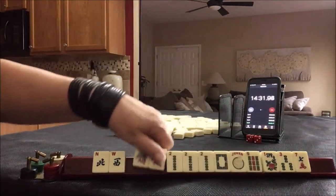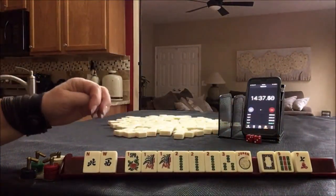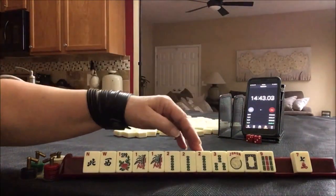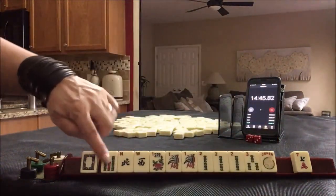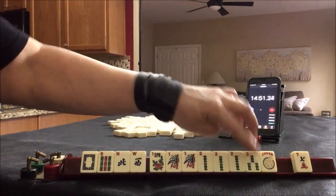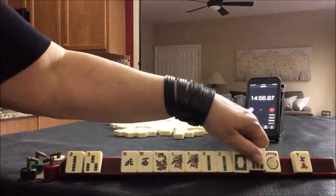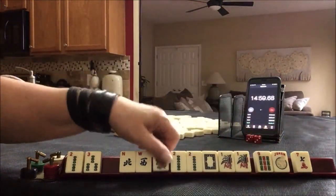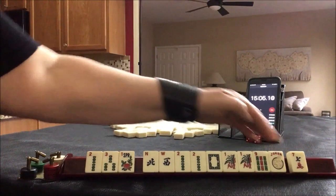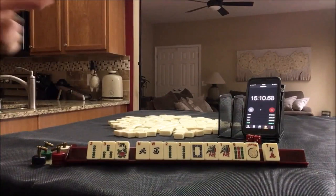We could also play 1, 2, 3 Kongs. 1, 2, 3, 4, 5, 6, 7. So this would be plan B. Plan A, plan B, discard. Let's see how things went with the timing.